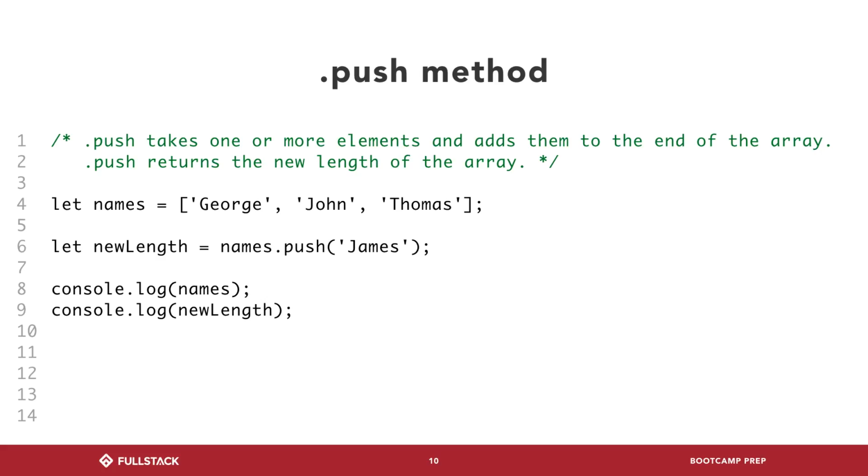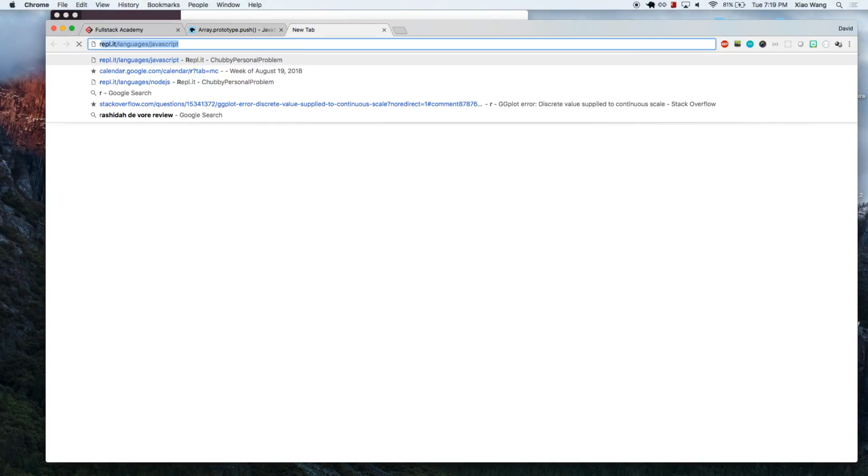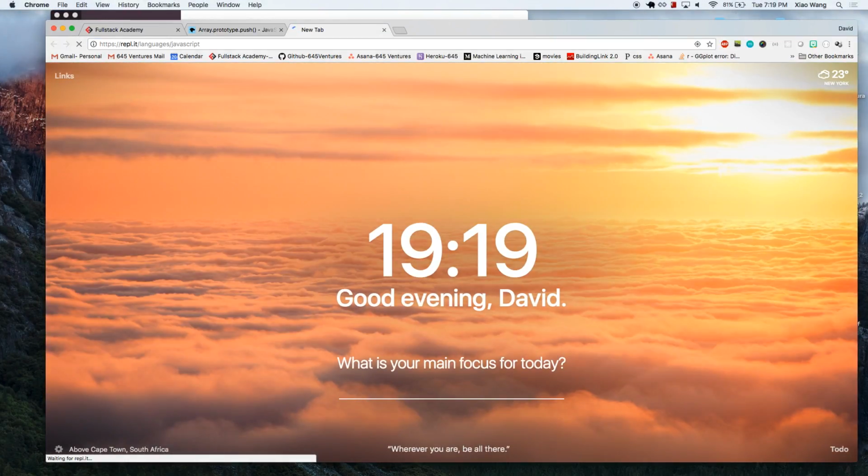Just going back to the beginning, can you define a variable to be an array with nothing in it? Yes. Do you just do the brackets? Yep, so it'd be let names equal brackets. And then if you push something into that empty array, it would then just have the 1. And if you're pushing multiple things into the array, is it just separated by commas? So if the first element is the string James, then comma, the next element was the number 2, you would type in 2. Yep, exactly.